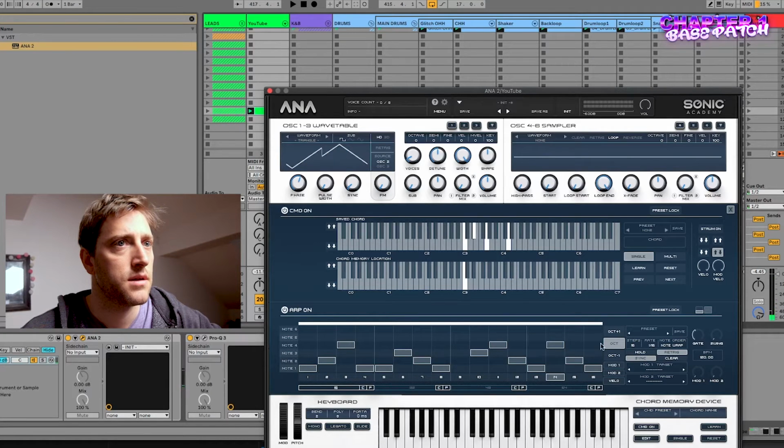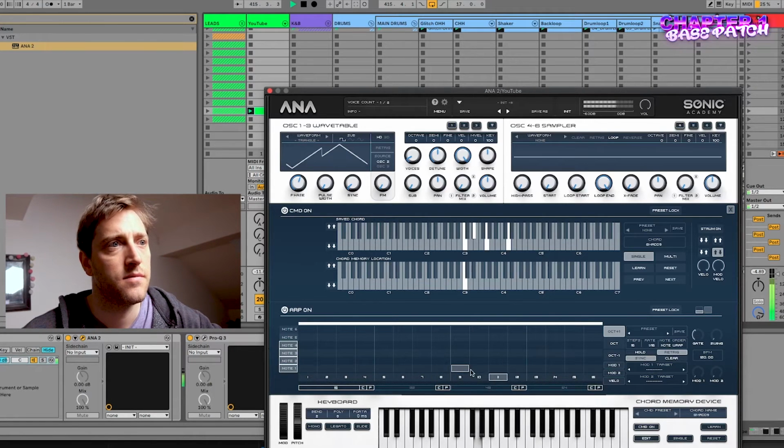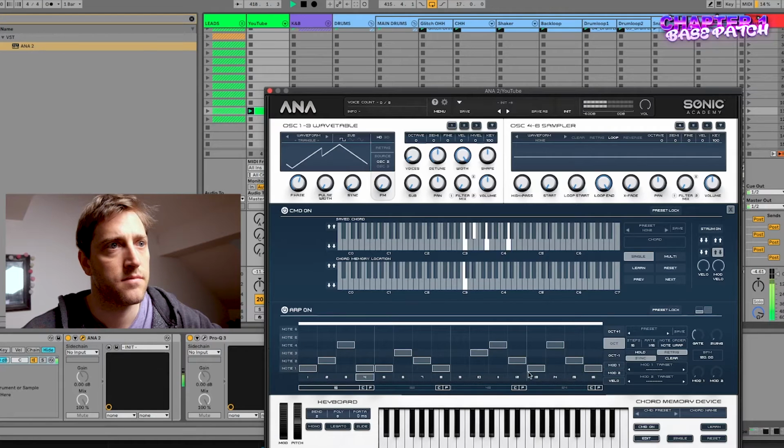We could maybe go up here in the third part of our bar. We could give like a little extra. And here we could also maybe go down.